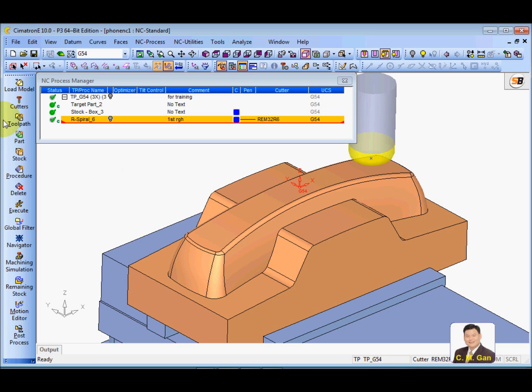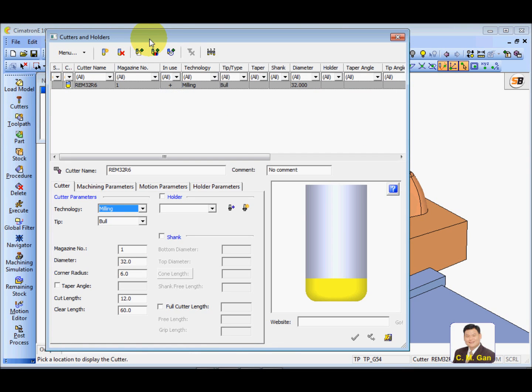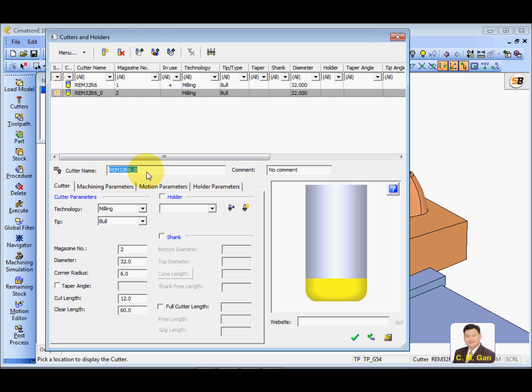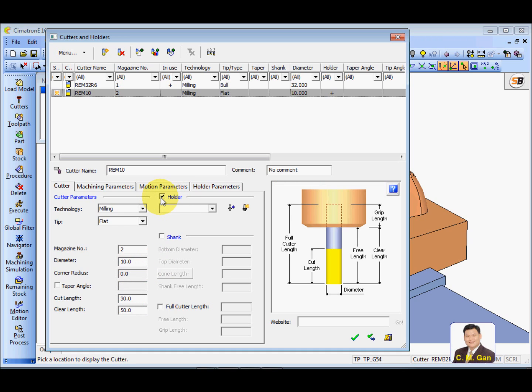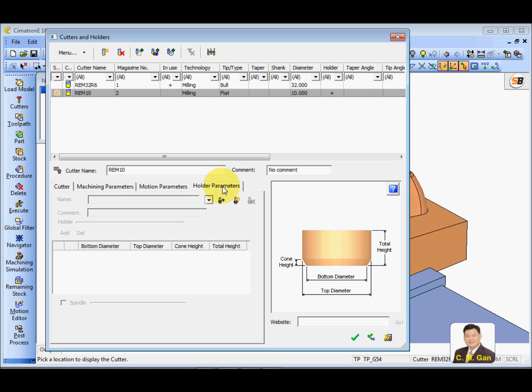So let's select cutters and create new cutters. Maybe we will use, for example, flat end mill cutters, rough end mill, maybe diameter 10, change to flat, and this is diameter 10, cut length maybe 30, clear length maybe 50. Maybe this one I will specify a holder, right? To change the holder parameters, here are the holder parameters.